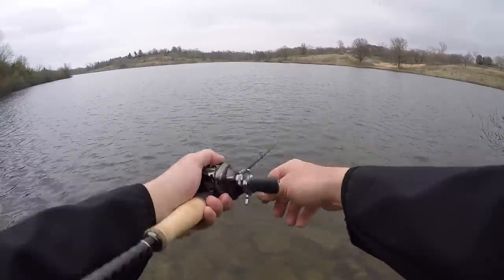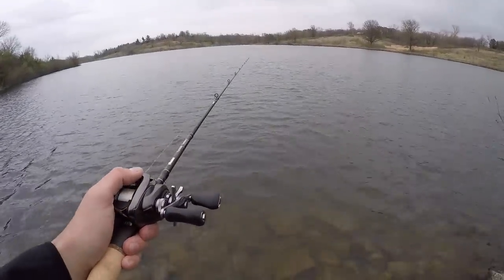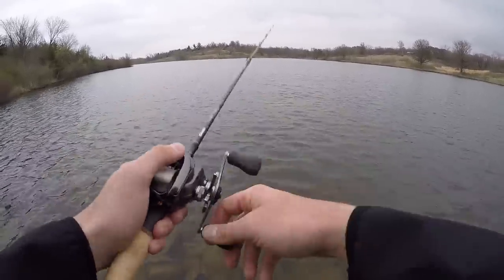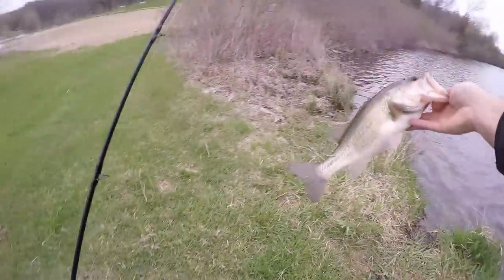Now, the big thing with the jerkbait is finding that cadence that works for the time of year and sticking with it. So I said sticking with a jerk, jerk, pause, you can vary how hard you're popping it, okay? Harder or softer is going to give it a different erratic action in the water.